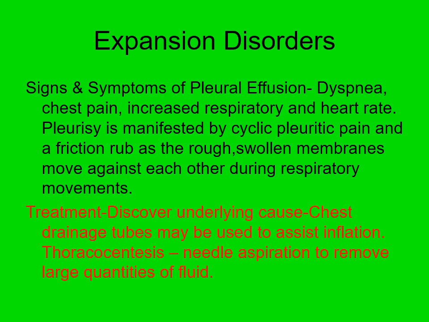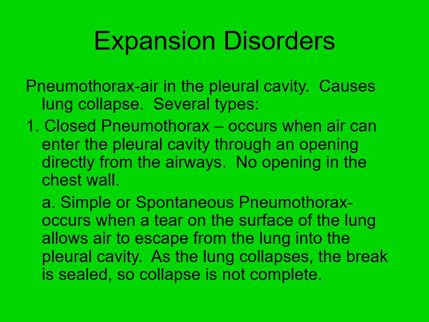Signs and symptoms of pleural effusion: dyspnea, chest pain, increased respiratory and heart rate. Pleurisy is manifested by cyclic pleuritic pain and a friction rub as rough swollen membranes move against each other during respiratory movements. Treatment is to discover the underlying cause. Chest drainage tubes may be used to assist inflation. Thoracocentesis is needle aspiration to remove large quantities of fluid.